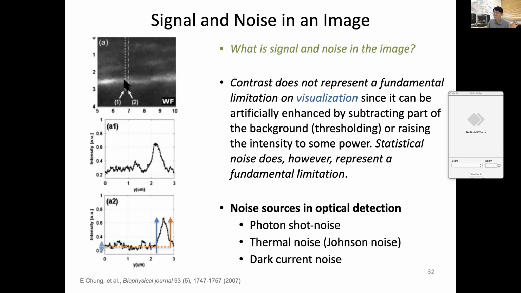So let's have this big fiber bundle, and that level from the bottom, let's assume this is 0, although there's a little bit of offset here. Let's assume this is 0. So that blue arrow size is signal, okay? However, you also notice the background is not 0. There's this background's average level, which is the dotted line, with this color. And from here to here is really the difference of signal to the background. So this arrow is contrast.